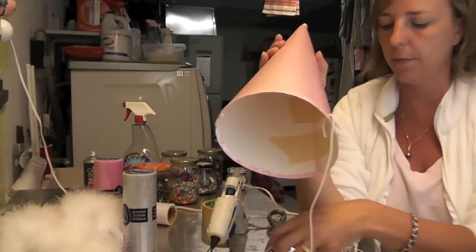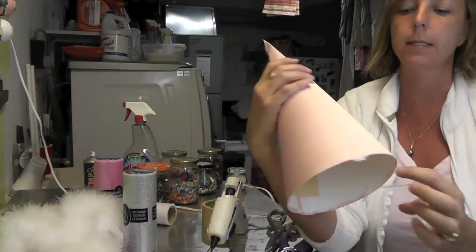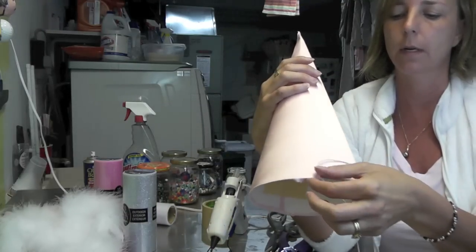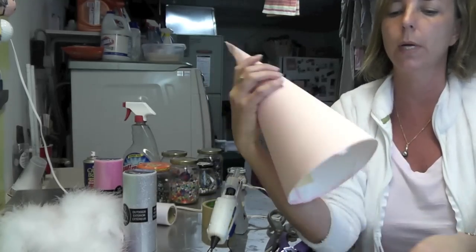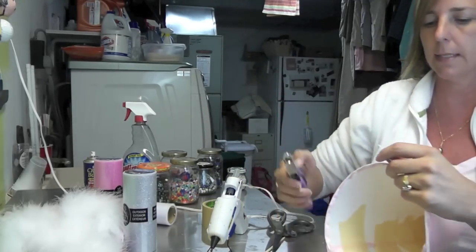Now there's your hat, and I have this round cord elastic, and what I've done is I've poked a hole into each side of the hat, and I've put the cord through it, and I've tied a knot, and I'm going to put a dab of hot glue on there just to ensure that it all stays in place.